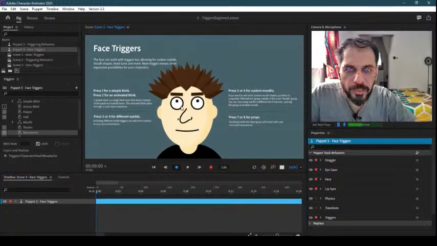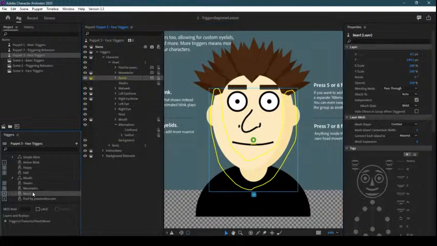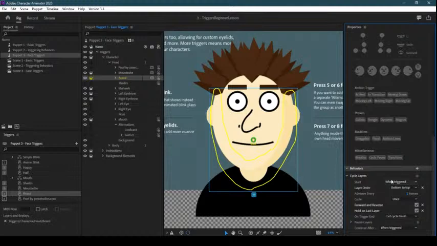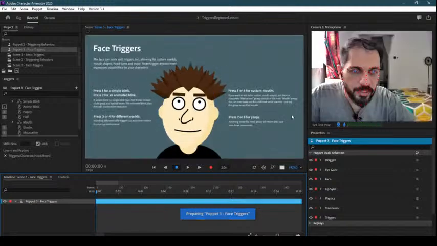So I will go back here and see what is wrong with the beard here. Let's see, what do we have when triggered. Bottom to top, that's fine. Cycle layer, yes, it should be play once. Forward and reverse, yes. Hold on last frame, yes. Okay, because I forgot to turn on the latch. There is no latch. That's why it was creating an issue, because whenever I leave my finger off the number 8, it goes back to its original position. So I have latched it now. So now it will be fine.